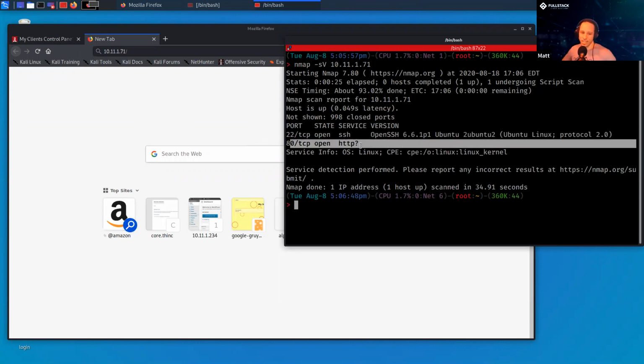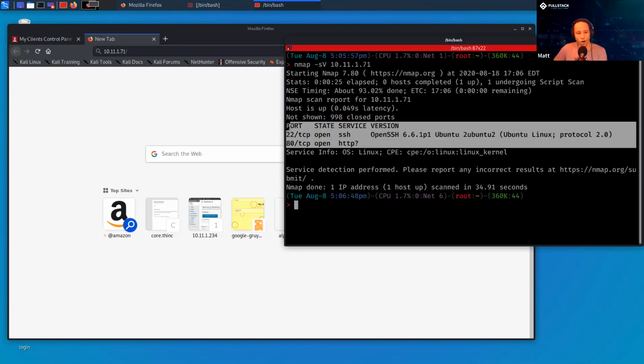HTTP, I know HTTP has tons of vulnerabilities. I'm not even going to look at SSH for a little bit. I'm going to say HTTP, this is what I want to enumerate next. And this is how we're going to be thinking when we're attacking every single box. You're going to do the basic Nmap scan and say, which one of these is going to be the easiest for me to start looking into? And sometimes you'll be right and sometimes you won't, but this is the approach. This is how you always want to be thinking about it.